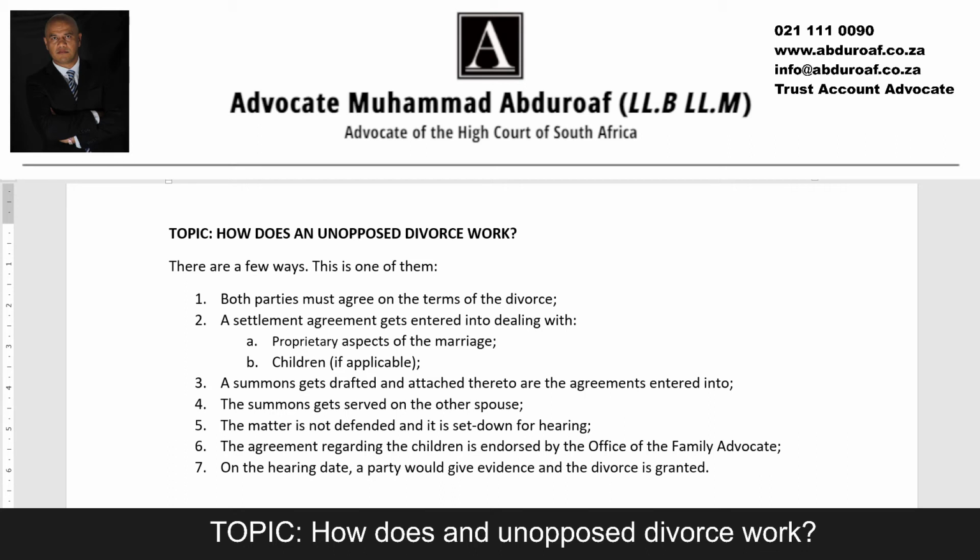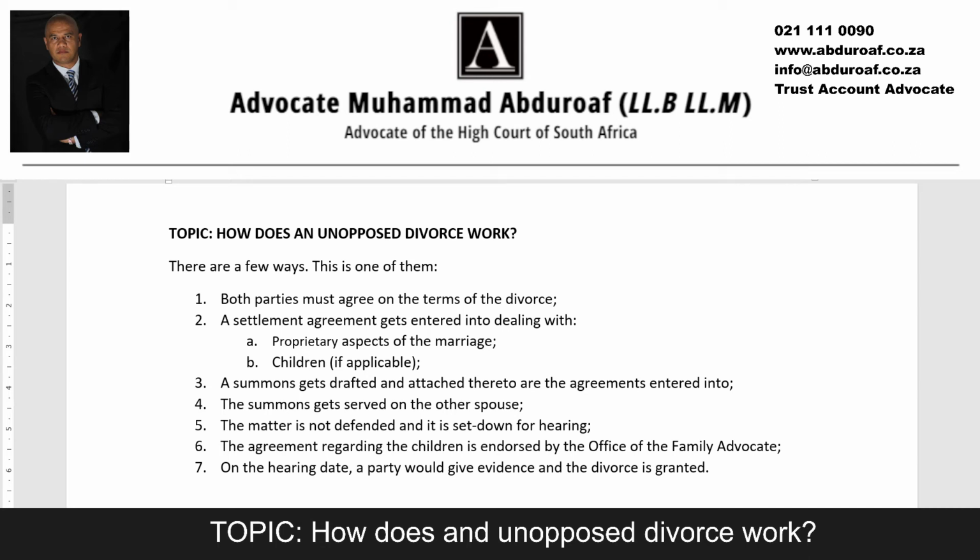Number 6, the agreement regarding the children is endorsed by the Office of the Family Advocate. Very important. If there are minor children involved, the Office of the Family Advocate would have to study this documentation, the settlement agreement, consent paper, or parenting plan to determine has the best interest of the minor children been attended to in the settlement agreement. Usually, I mean, not usually, it's a requirement.